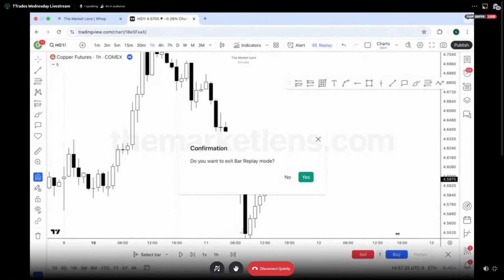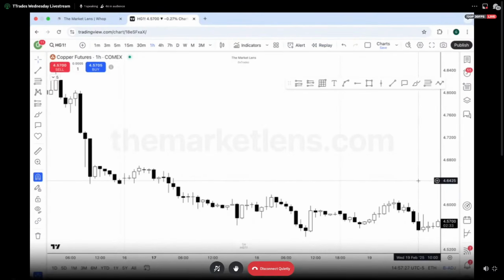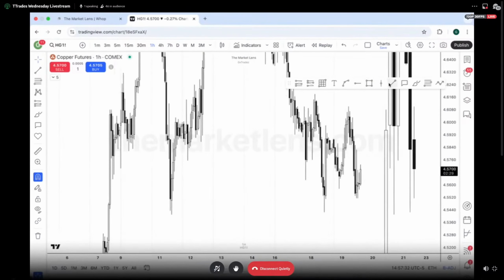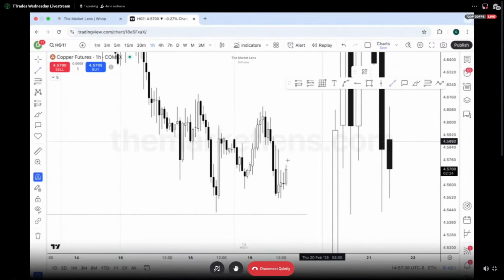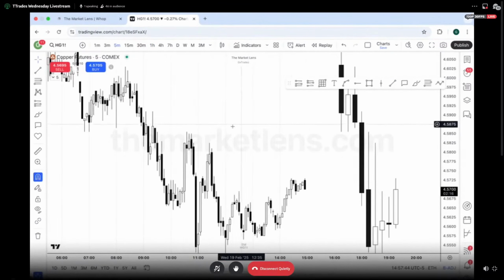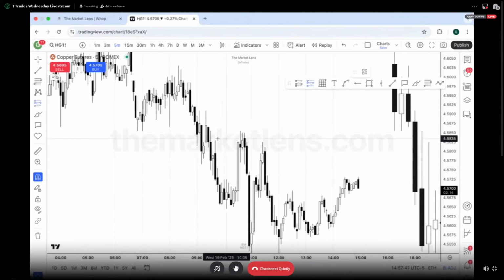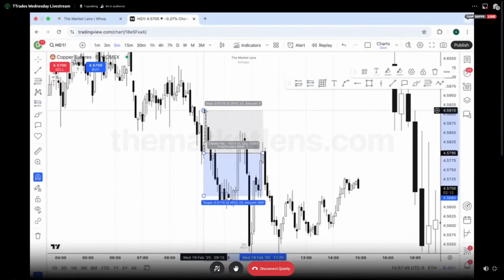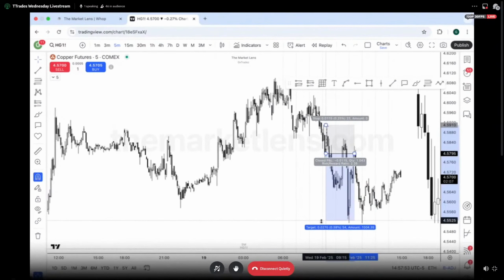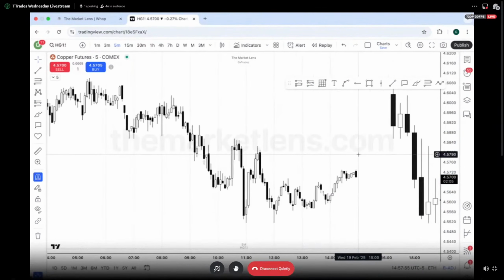Like where was it? Oh, I'm on replay mode. Sorry. So I kind of let a lot of R go, but I was holding to this low, this structural TP here. I could have TP'd right here, but honestly, it looks like a feather swing to me. So where's my trade at? Somewhere around here. Yeah, I let go like a 2 point something R trade back to my break even, which happens.